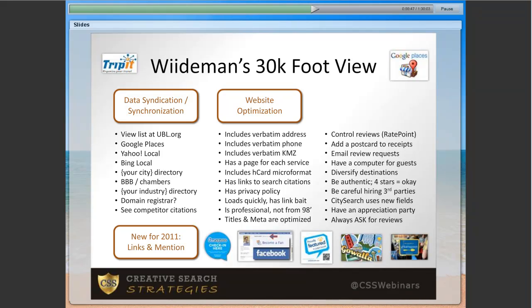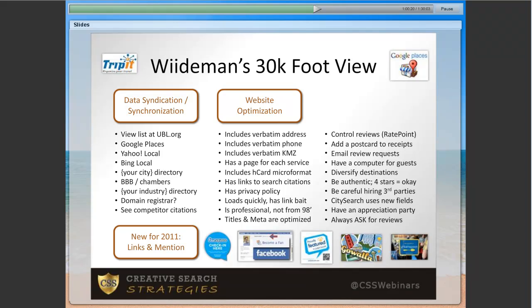hCard microformats, another kind of technical thing you can play around with. It's basically a way of giving customers a business card for your website. They get your website and it says, here's where I am, here's who I am, and the coding is called microformat. And so it's a structured little data section on your website that you can add. It's pretty easy to do. Just do a search for add hCard, and it'll actually show you how to do it. You enter in your information, you click submit, it gives you the code, you paste it on your website, and you're done. Really simple. You definitely want to give it to your webmaster to make it look presentable as well.